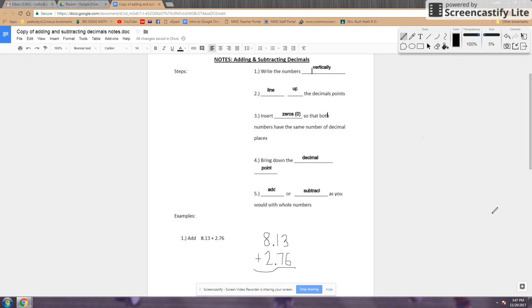Okay, so now we don't need to add any zeros, and I want to back up a step. See how I lined the decimal points straight up, one on top of each other like that? It always makes me think of that song, line them up, line them up. So they're one on top of each other. We don't need to insert any zeros because they have the same number of decimal places, 1, 2, 3 and 1, 2, 3, so we're fine. We bring the decimal point straight down, so it comes right below here.